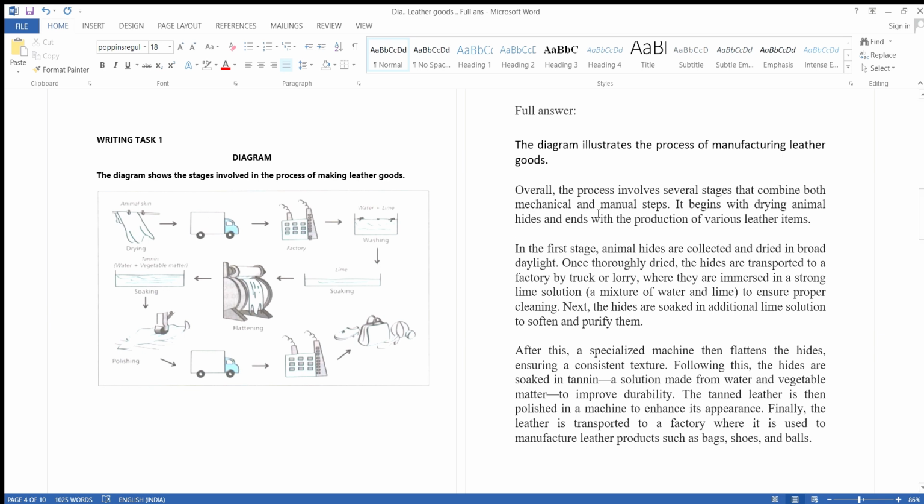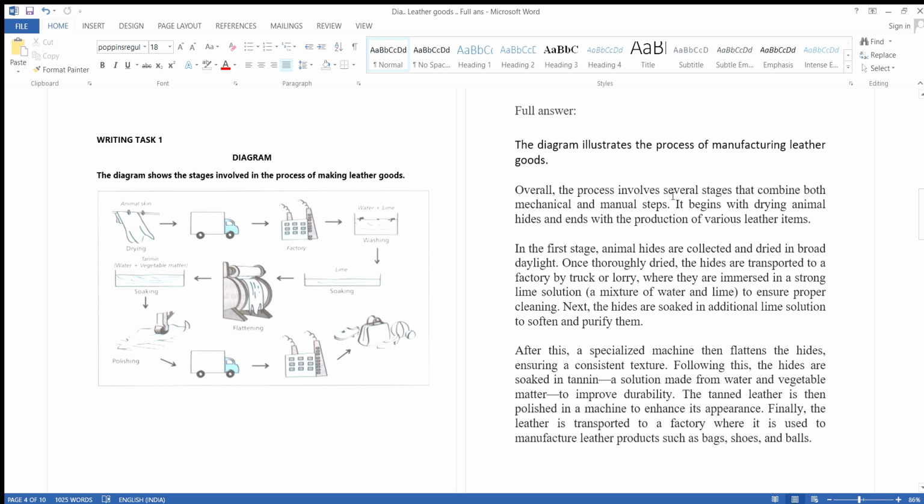Let's move on to the overview paragraph. What is the role of overview paragraph? It is giving the gist of this particular diagram, the summary of this whole diagram. So the number of stages involved and the first stage with the last stage. So let's put it in the words. It is overall, comma, the process. It is the process, or it can be this process. So the process involves. Please see that the verb is in present tense. Diagram questions are always written in simple present tense. So it is involves several stages.